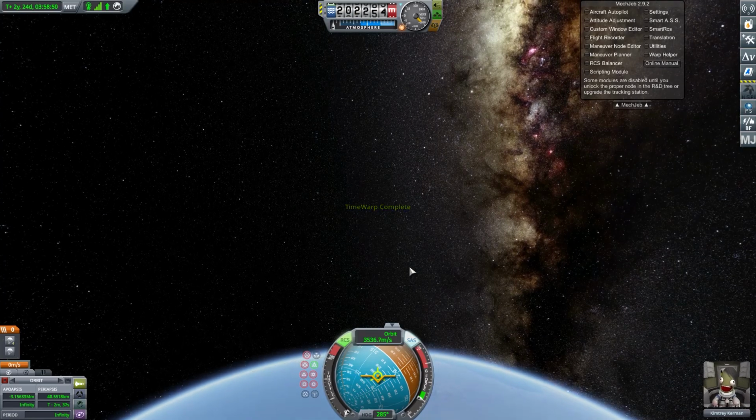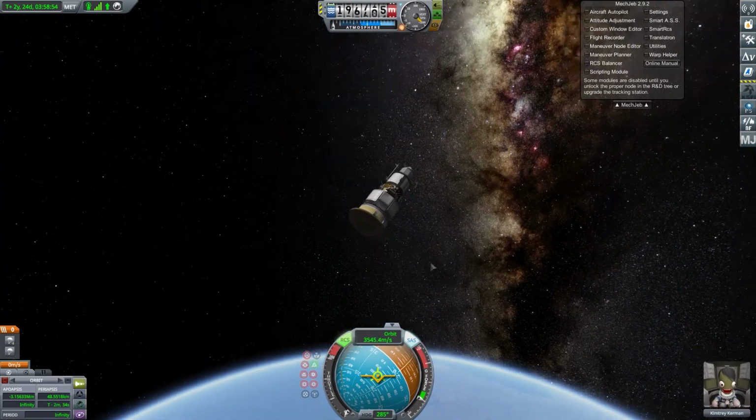Time what complete. Where on God's green earth is our ship? There it is. Okay. God, that scared the crap out of me.